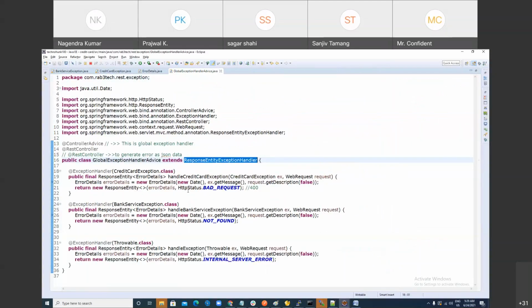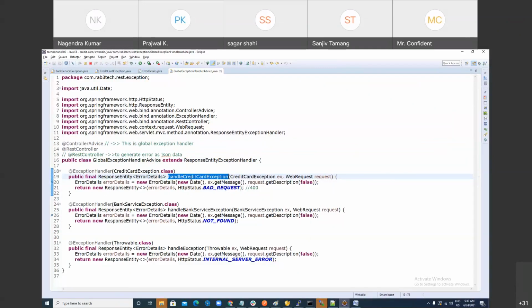If you want to make this class a global exception handler, you have to use ControllerAdvice. ControllerAdvice says, hey, this class is the global exception handler. Anywhere in your project an exception comes, control will come over here. And RestController basically creates a component of it, also ensuring that when you return something, it will go in JSON format. And here we have different methods.